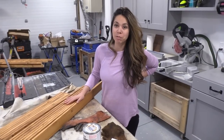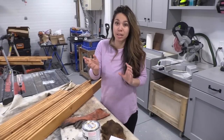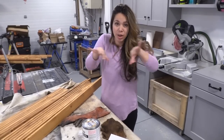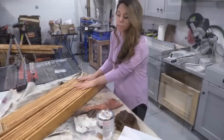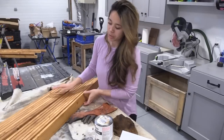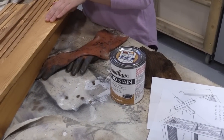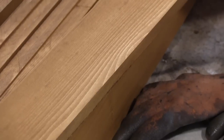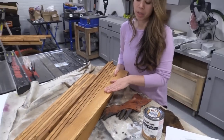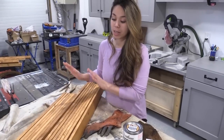These occasional tables we're building have a lot of open parts, X's, and slats that are going to get really difficult to stain — you have to reach into little cracks. So I got up early this morning and pre-stained everything, then we'll cut and go. I chose this color called Provincial by Varathane. It's not very on-trend but it has a lot of warmth, and I chose it because it's similar to all the woodwork in our house. We've got a lot of gray going on, so warming it up with some warm wood might be a nice change.